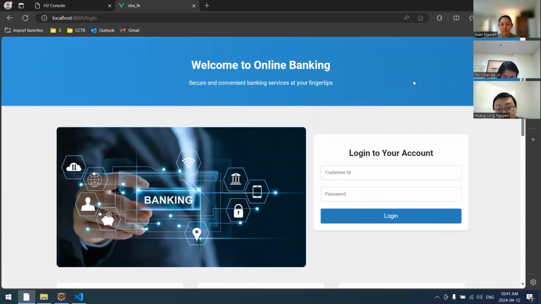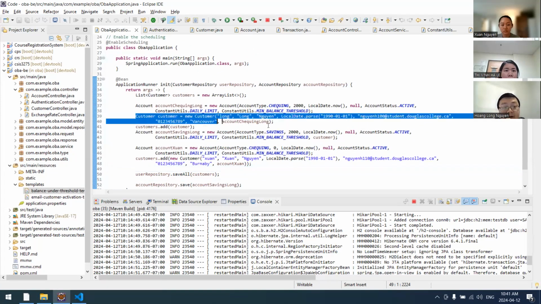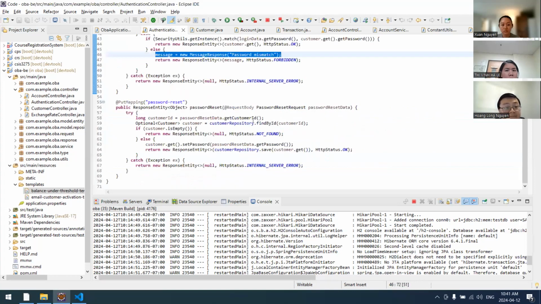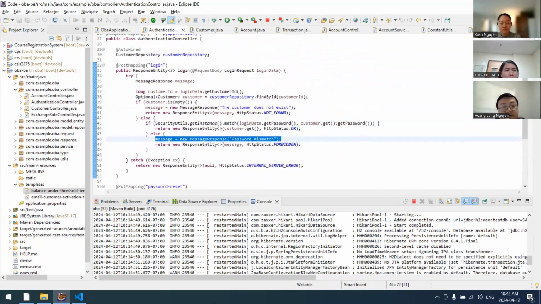And in order to begin using the application, you need to log in first. For the login to be convenient, when we start the backend service, we have already created some customers by default. So here we can use this to do the login. For the login, we handle it using the authentication controller here. For the authentication controller, there will be two errors. The first one is when the user does not exist: they input an account number that does not exist, so an error will be shown. The second one is if they put a wrong password, the error will also be shown.